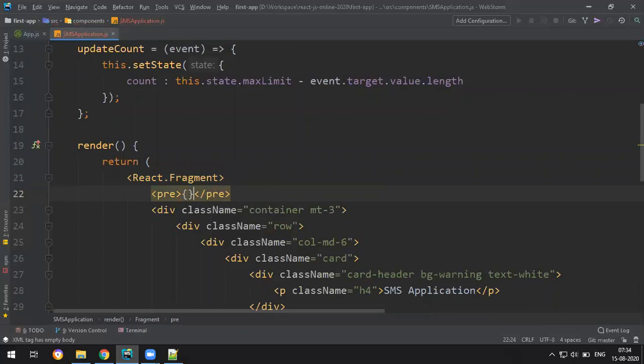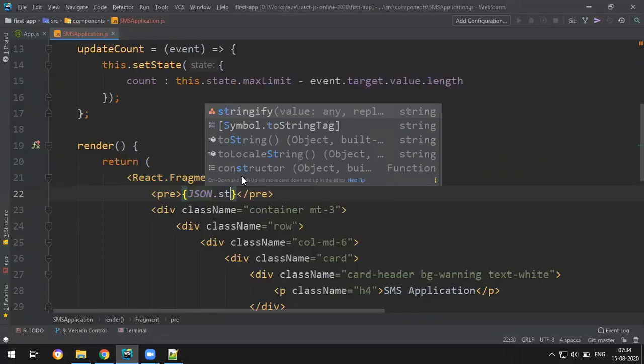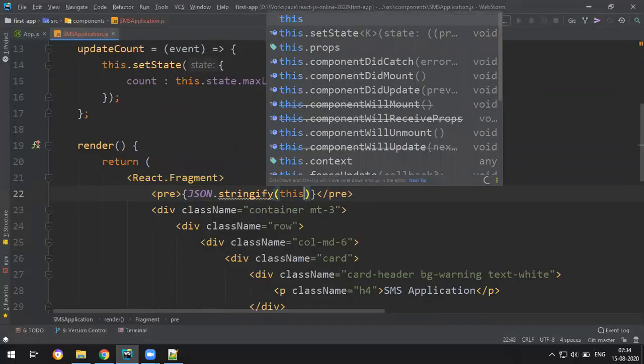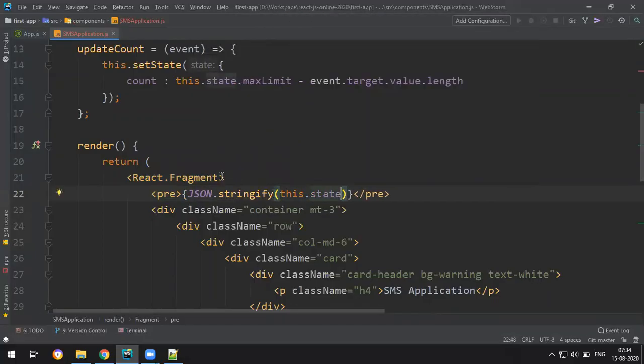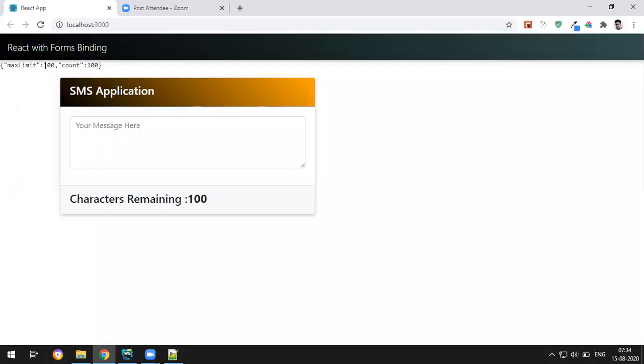You can write an expression, a JavaScript object, JSON.stringify of this.state. So we can visualize the state. Now what happened? Yeah, max limit 100, count also 100. Now when I'm changing, yeah, count is updating. Perfect. Count is working, but max limit is not changing. Fine, that's what I expect.